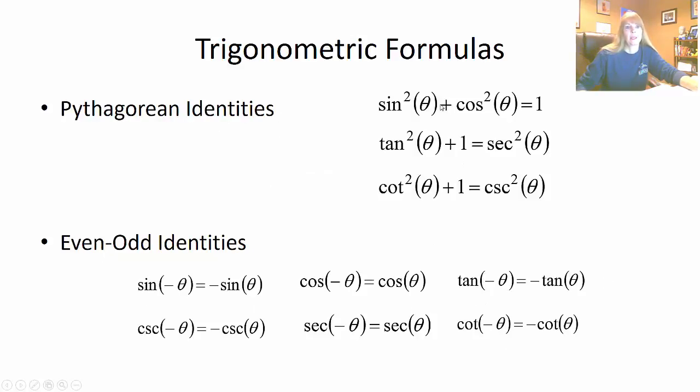And then we talked about the Pythagorean identities: sine squared plus cosine squared equals 1. In fact, we just solved a trigonometric equation using tangent squared plus 1 equals secant squared, and then cotangent squared plus 1 equals cosecant squared. Then we talked about the even and odd identities: everything is odd except cosine and secant, meaning the negative comes out front. When you input a negative value, your function becomes negative. For cosine, you input a negative value and your function stays the same.